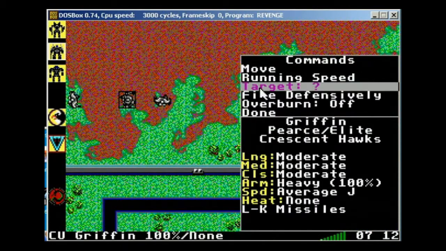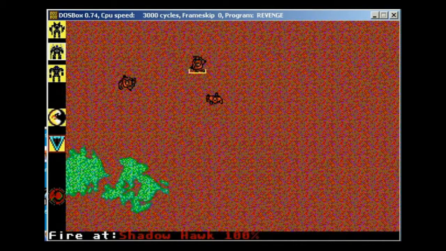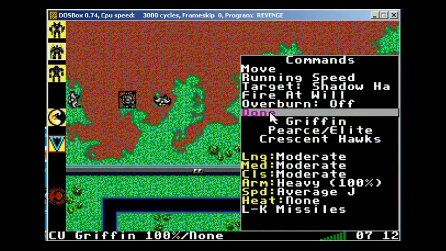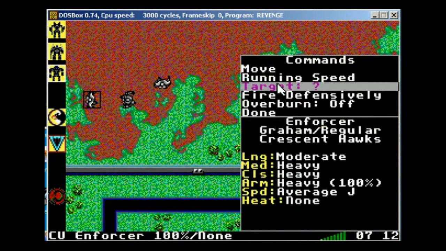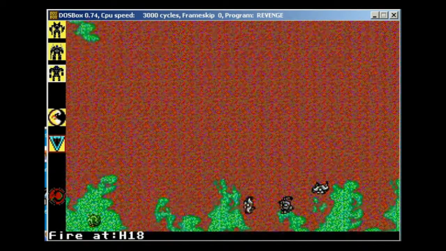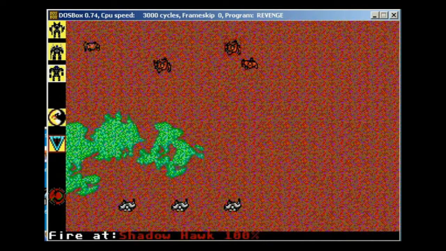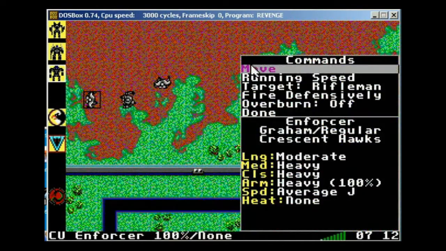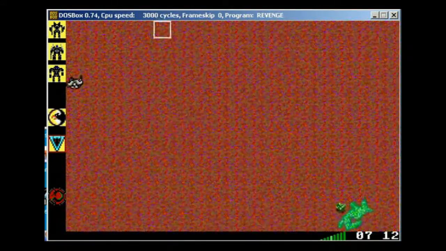The Griffin can go for Shadowhawk, which means the Enforcer can take on Rifleman. Go to it, gals. On a 4, not a 1.